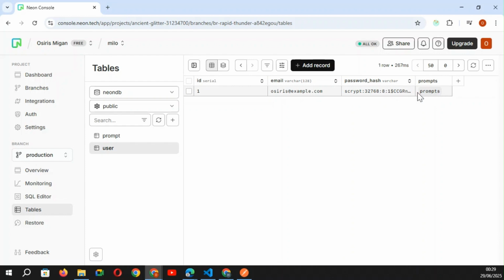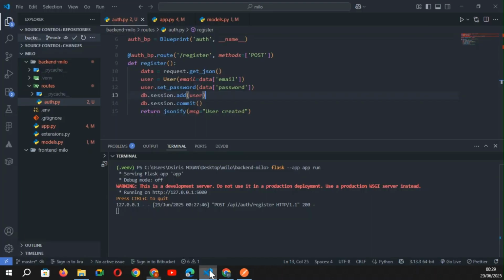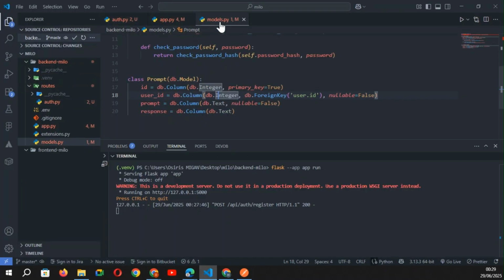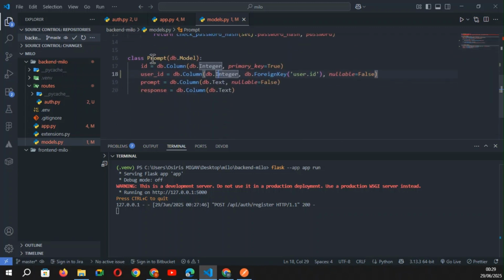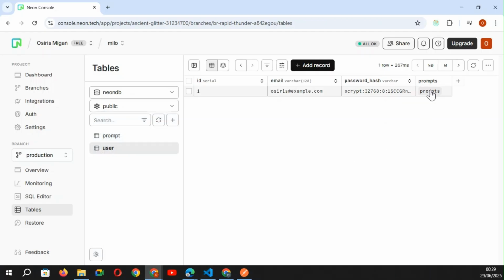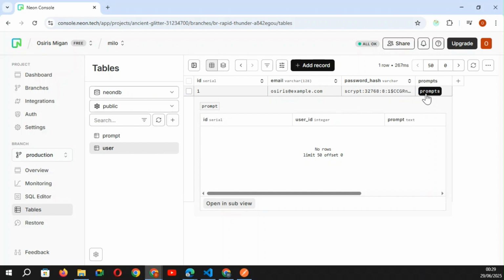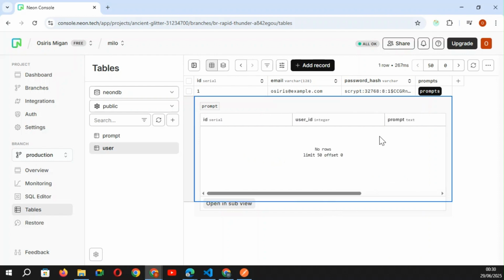And I also see this column prompt, which is the model prompts. If I click on prompt, I see my table prompt, the ID, the user ID, integer, and also the prompt and the response here.